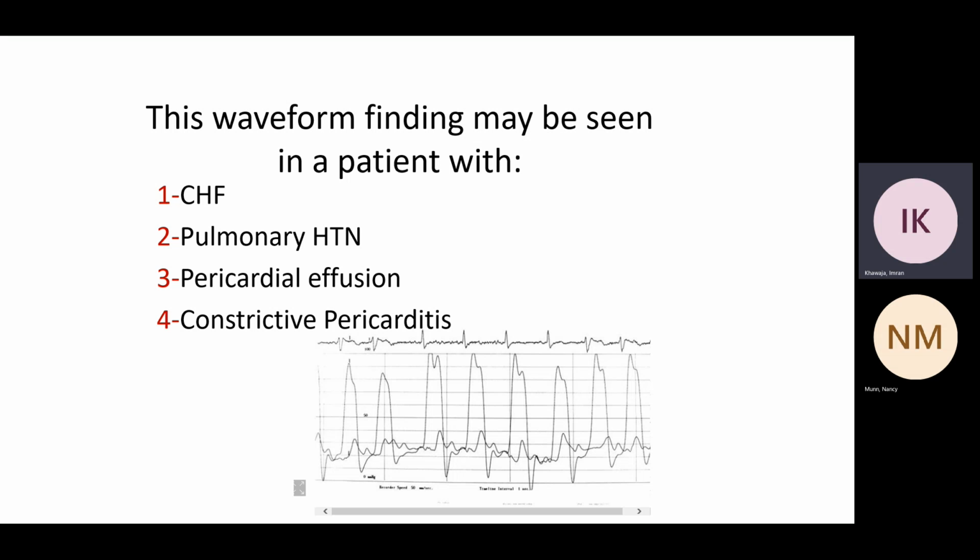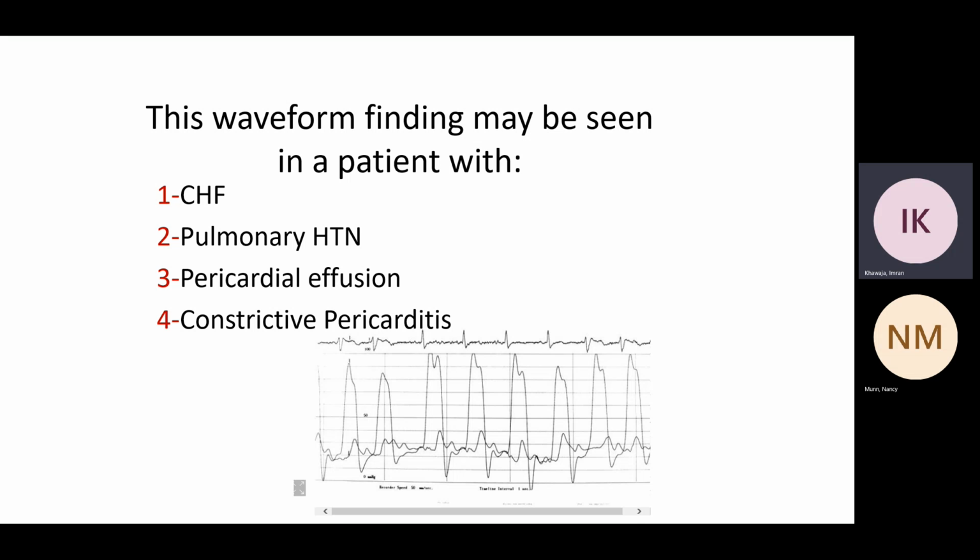You get an RV and LV pressure. So this is LV here. You remember yesterday when we talked about tamponade versus constrictive pericarditis on the waveforms? Just guess which one it might be. So the clue is down here, right? This is the concept. This is what we call dip and plateau. This is square wave, and that's something you see with constrictive pericarditis. You see elevation in the pressures, equalization, but you see this dip and plateau.